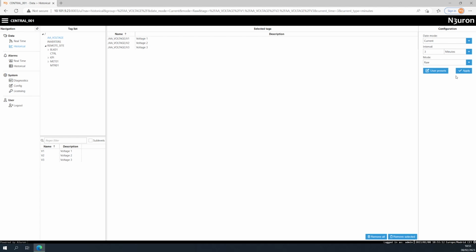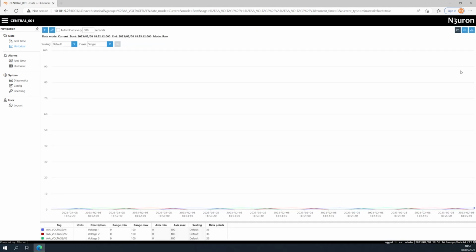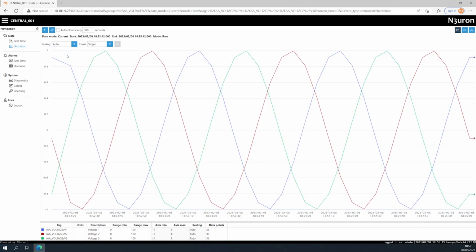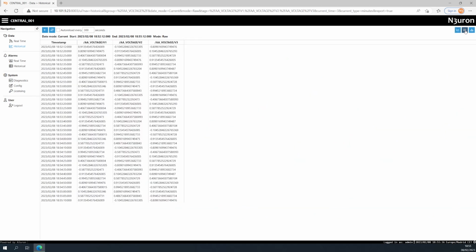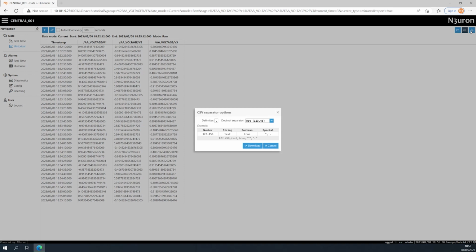For example, you can enable Auto Reload to always see the most up-to-date information. If you want to go back and change the configuration settings, you can use the Return to Configuration View option. Or, if you only want to refresh the data for a few selected tags, you can use the Reload Selected Tags option. Finally, if you take a look at the upper right-hand corner, you will find two buttons that allow you to switch between chart and table visualization modes, as well as download data to a CSV file.